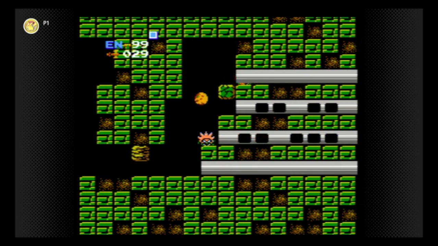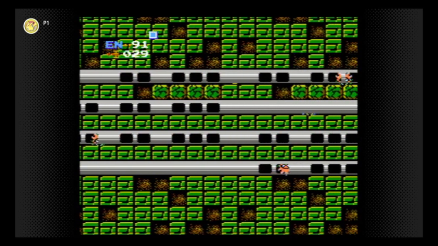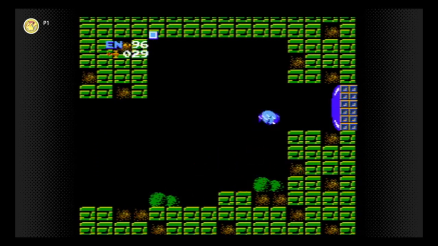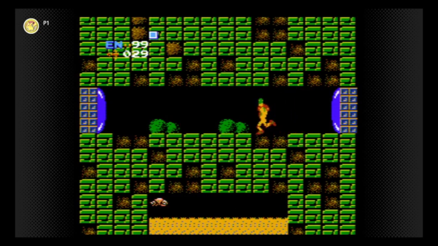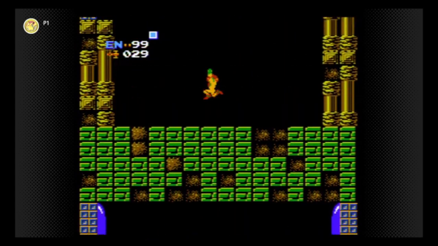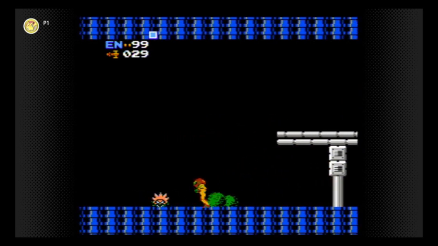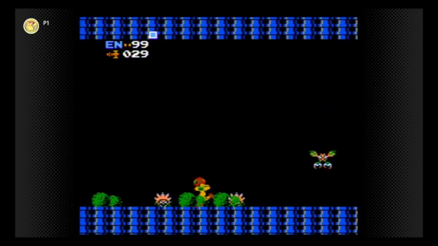There are crawler-type enemies throughout these tunnels, so you have to progress carefully. I couldn't see them fast enough. Very easy to miss power-up up ahead. Stuck in the middle of these crawlers.